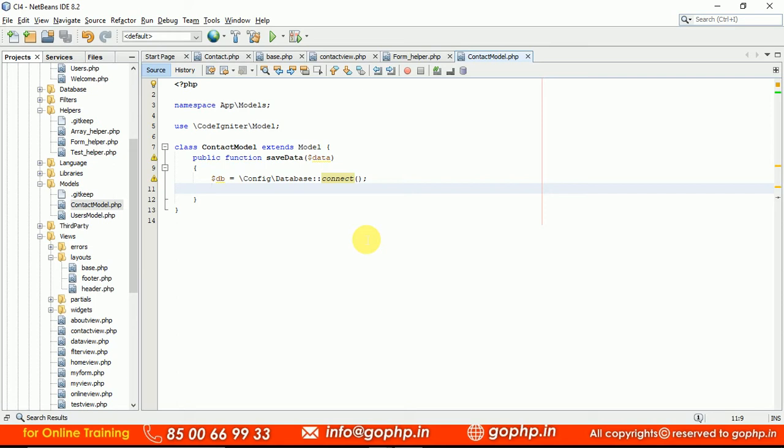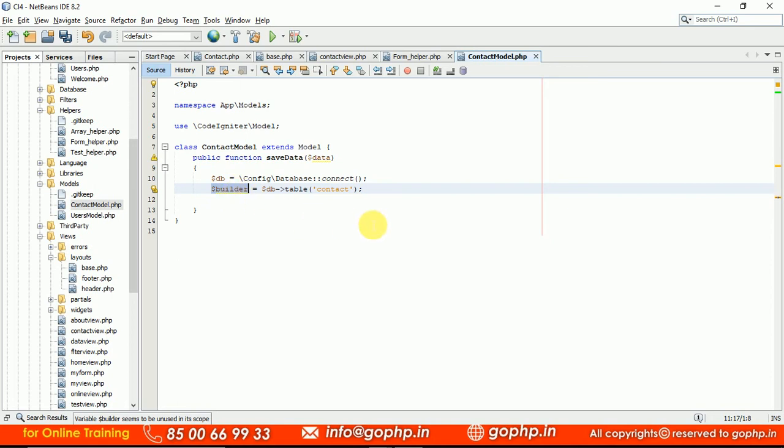And here we have to take a variable, $builder equal to, you can take any variable, not only builder, $db of table. We have a method inside of it. What is the table name? The table name is going to be contact. We have to load the table first. After that, from this builder we have to write an insert query, builder of insert.